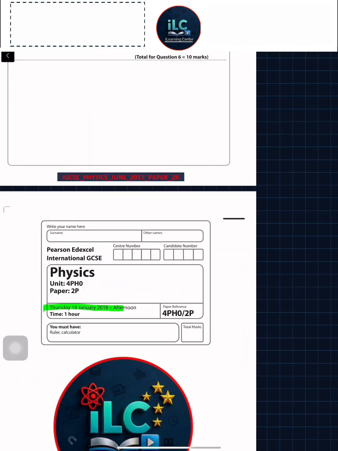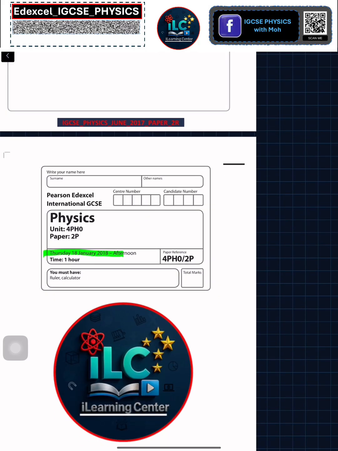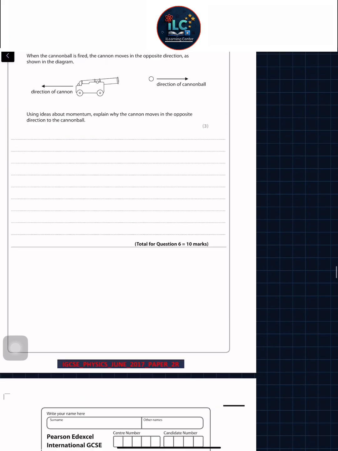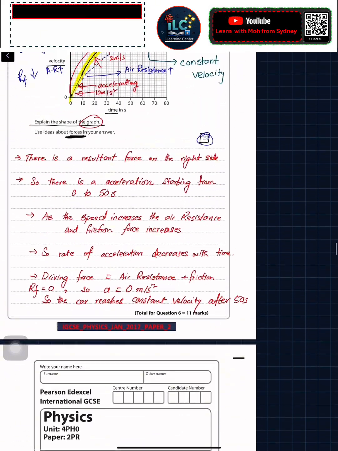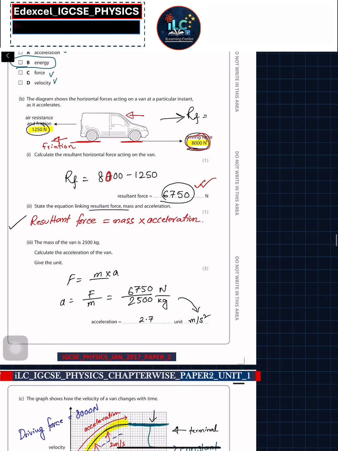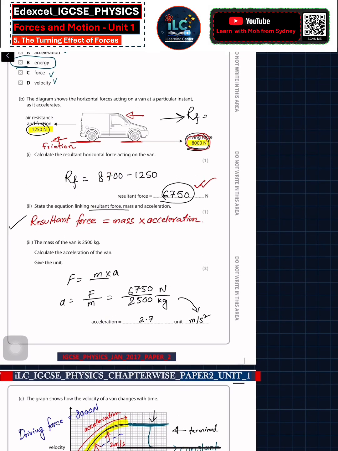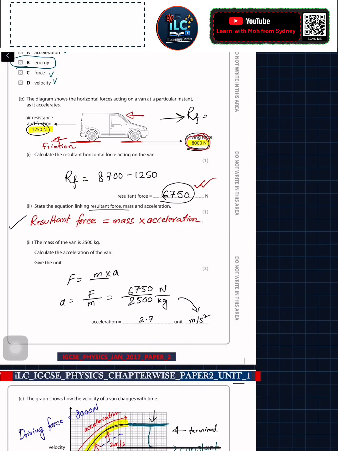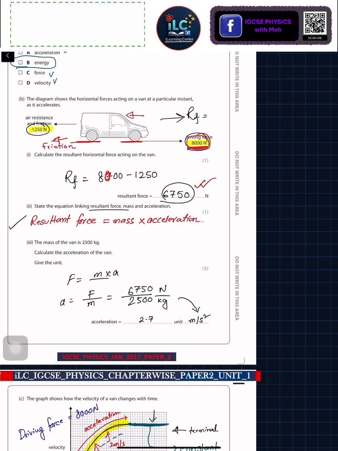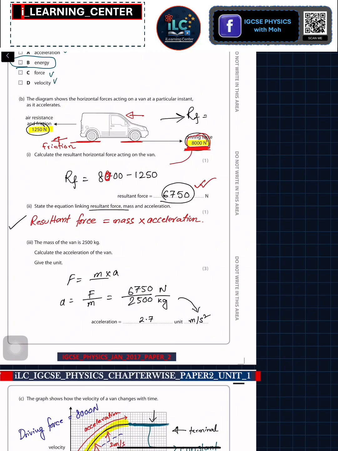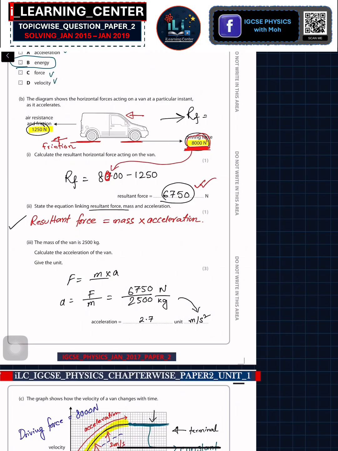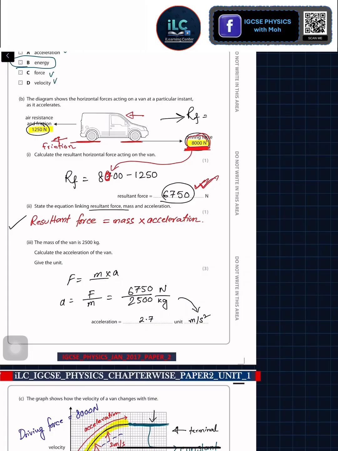So the next question we're doing is from Jan 2018, and before I go here, I want to correct something in the previous question. So here we made a mistake. Initially this was 8700. I want to correct it and make it 80. I think I got this number wrong. So this should be 8,000. This is what we have here. So this should be 8,000, but this answer is correct. So you can move on with this one.